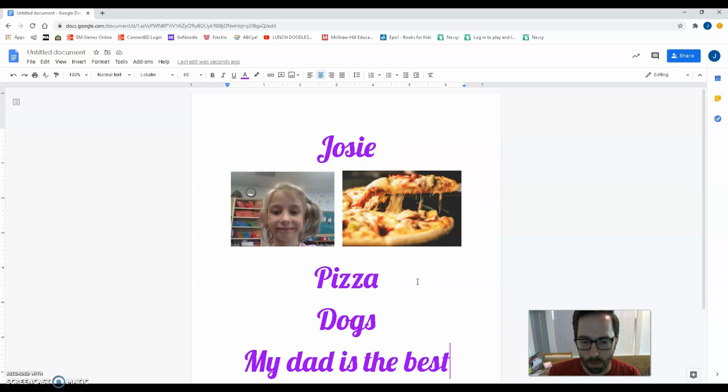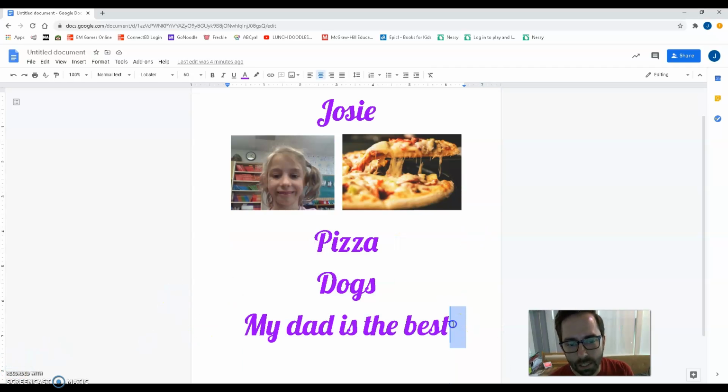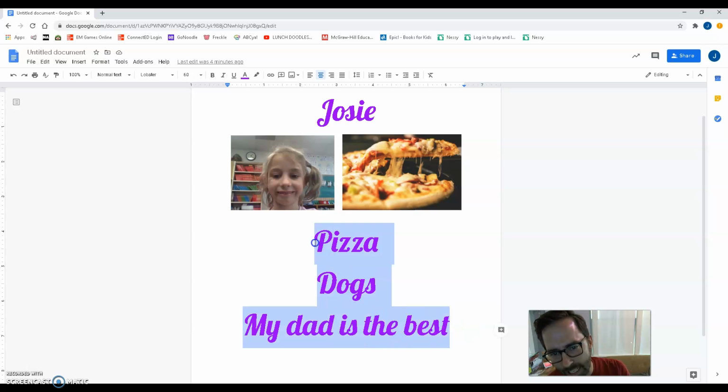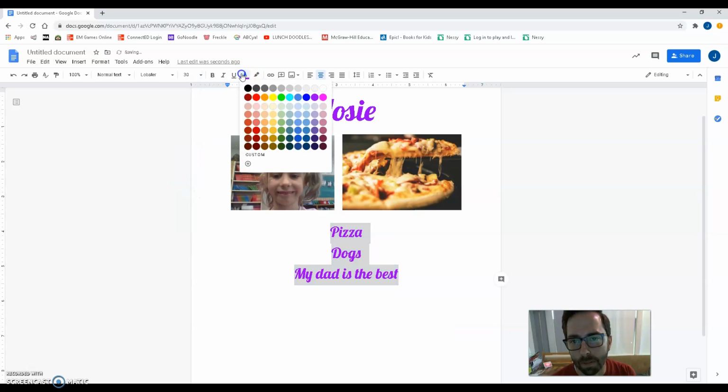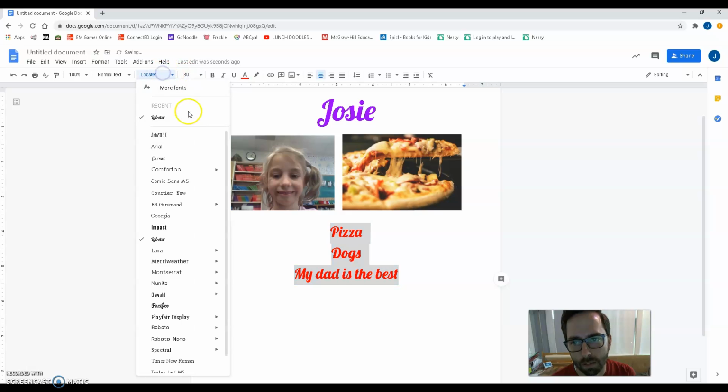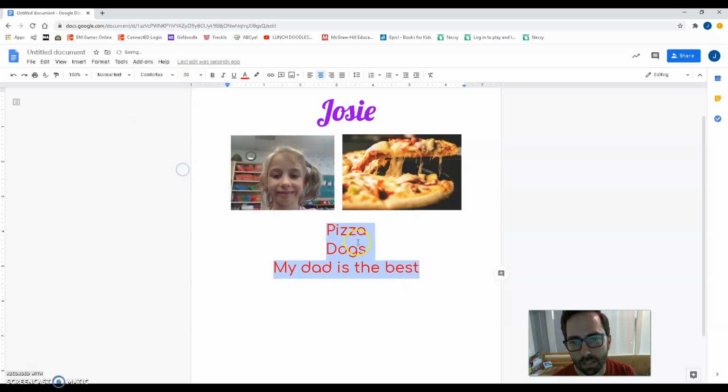But so you can put 3 of your favorite things, okay? And then you're all done. And if you want, you can change. As I was saying, if you click and you drag your mouse, you can click it and drag it up. And if you want to change the font again, you can. It doesn't have to be the same font you had before. I would say you probably want to make it smaller, and you probably want to change the color. So I'm going to turn all of this back to the way that it was. But if you want to, you can change all of this stuff.